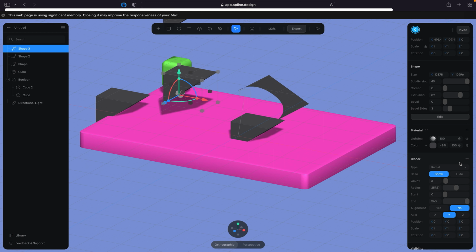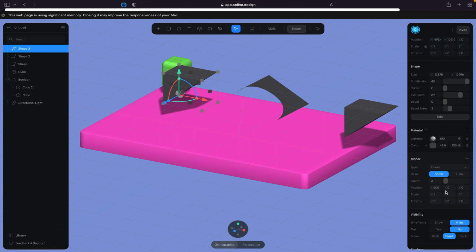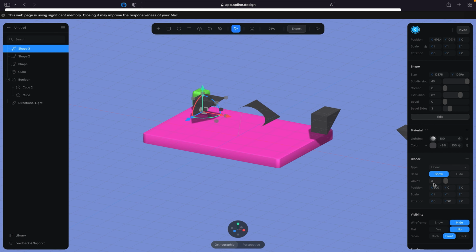Cloner, if we turn the cloner tool on, and we'll set this to be linear. This basically is how I did the mouth of my robot. So I had one rectangle, then I used the cloner tool to just group them along. And you can adjust things like the position. So let's say we want to bring them closer together. We can just change these values here to bring them closer together or spread them further apart. You can even make it so each copy, let's just reduce this so you can see, each copy rotates itself each time a new copy is generated.